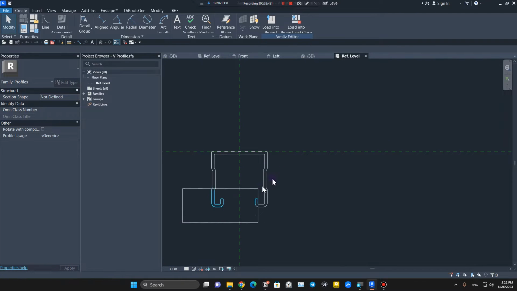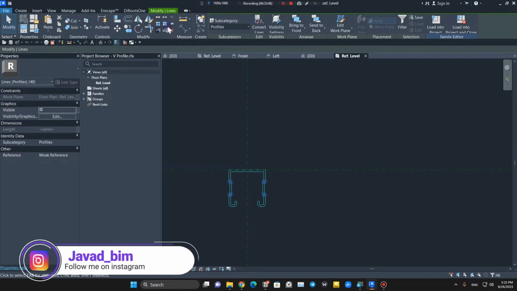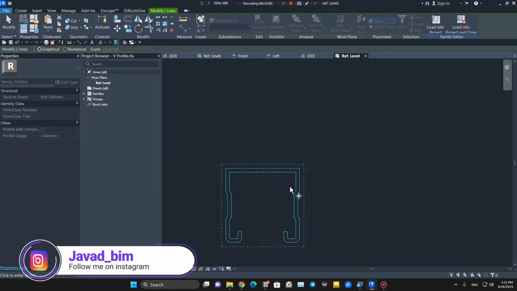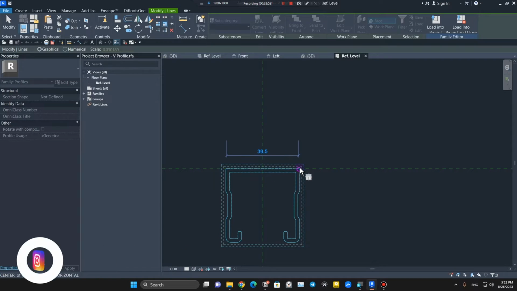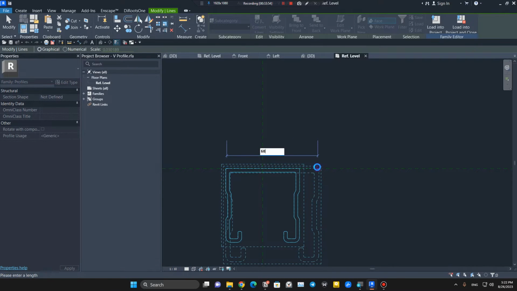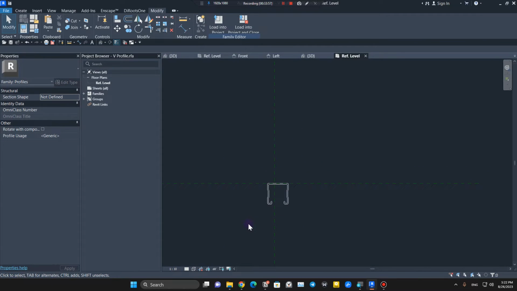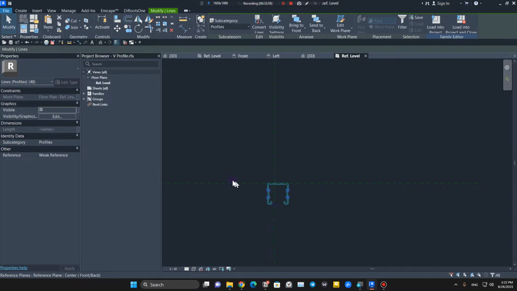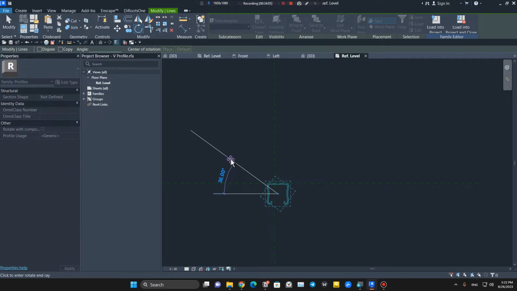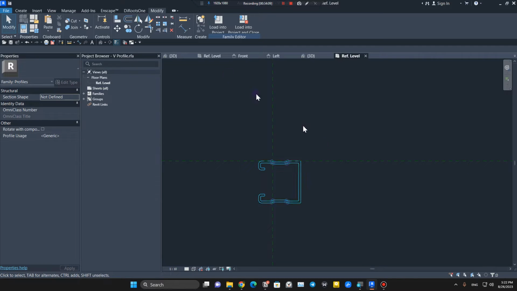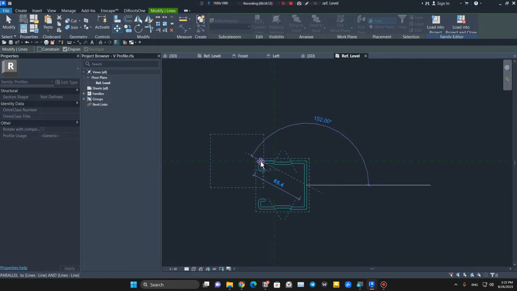It is 40. I want to make it maybe 60, or maybe 60 is going to be okay. Let's scale it from here to 60. It's going to be bigger. And the next thing that I want to do, because it's vertical, I want to rotate it 90 degrees to prevent any rotation in the family part. And I want to place it in here.